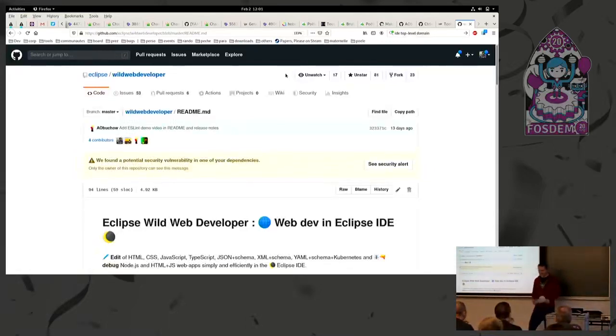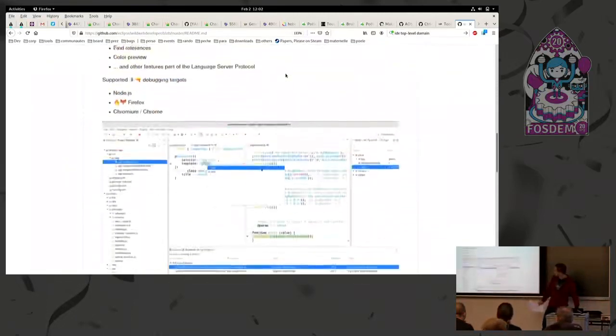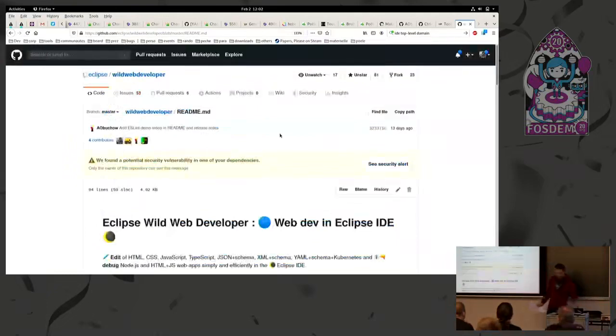So for all these reasons, we could not just let Eclipse be bad at web development, which is now 60% of the market of development. We said, okay, we need something better. It was the rise of language servers. We'll use language servers to do so, and that's how Wild Web Developer emerged and provided a lot of features for web development that I'm going to demonstrate and go into in detail.